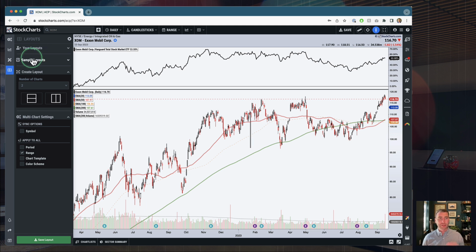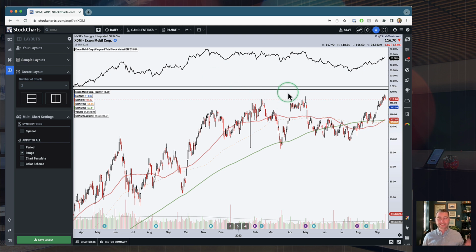We do have sample layouts as well. We'll come back to that one in just a minute, but those are kind of your two go-tos that you can click through. But I want to talk first about what a layout is and what capabilities you have with this feature. It is an incredibly powerful part of ACP, one of the things that we've demonstrated many times on the show. But if you're not familiar with this, it is a very, very powerful part.